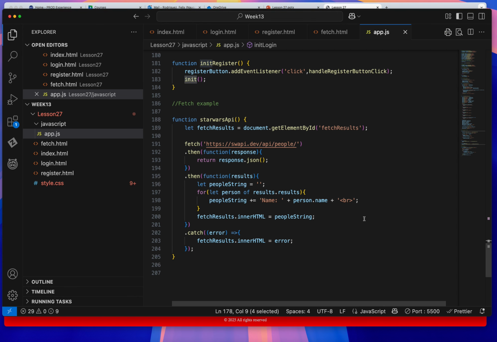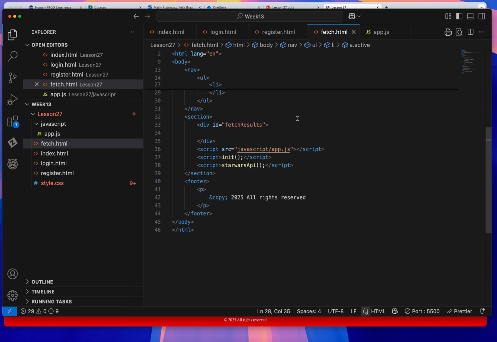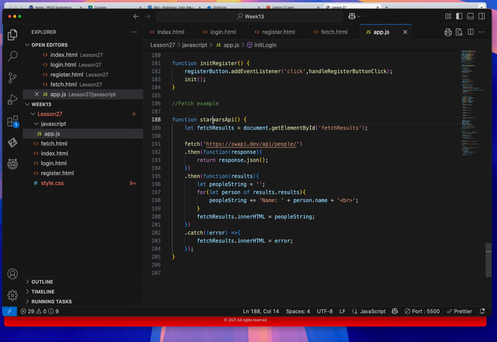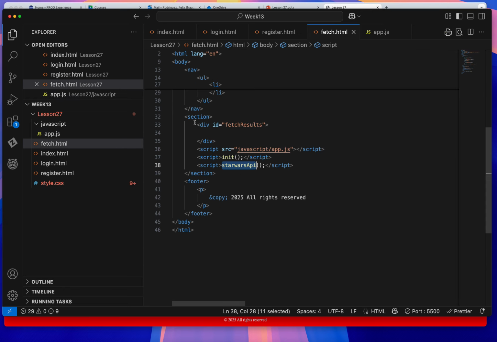All right, so let's go to the fetch.html. And here, all we're doing is calling init, and then we're calling the Star Wars API function. So what do we do here? The other thing is we're printing everything out in this fetch results div. This is where everything gets printed out.